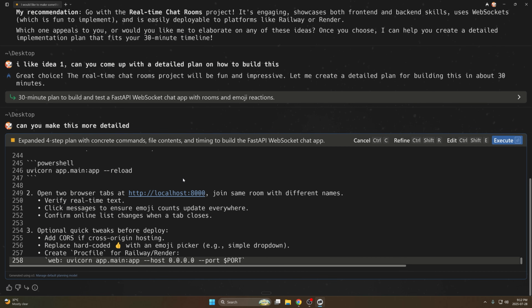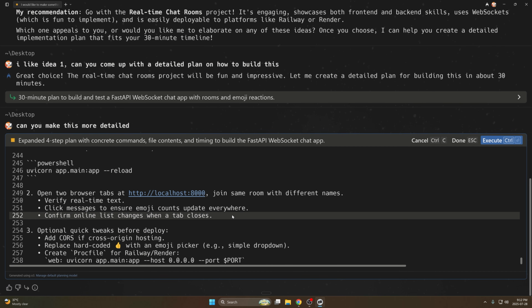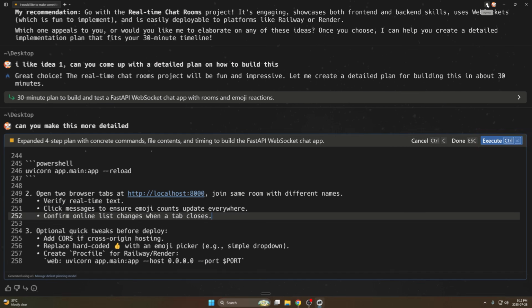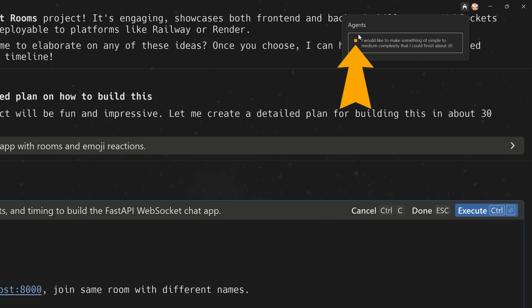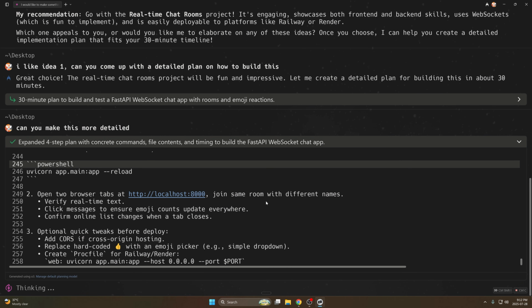All right, so it's added a much more detailed plan now. At this point, I could edit this, right? And I can just go in here and start adding characters or modifying the code or whatever it's generated here if I want. In this case, I'm just going to go ahead and execute it. And you'll notice if we look at our agents now, we get this yellow square. What that tells us is that this agent is currently waiting on us to take some action. So if you're going to run multiple agents at the same time, which we'll do later on, you're going to be able to track them up here and quickly check the status of them, because sometimes you need to allow the agent to do something. So let's go ahead and execute this plan here and let's see what happens.